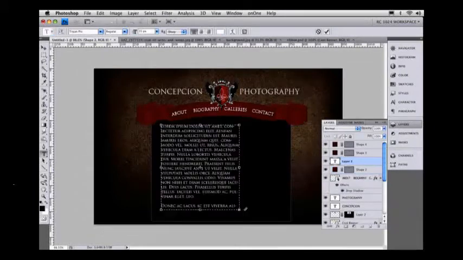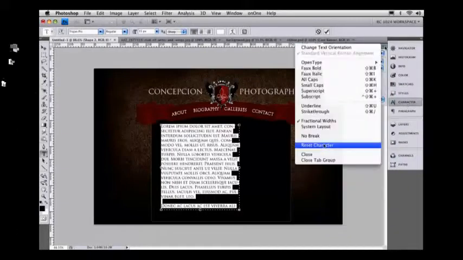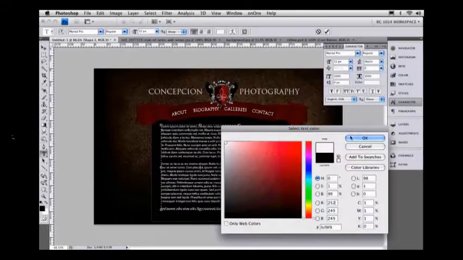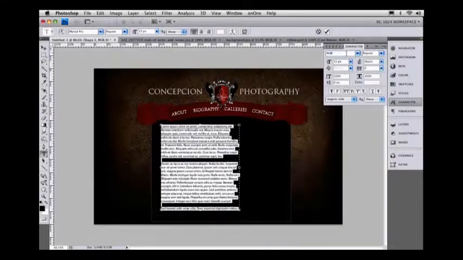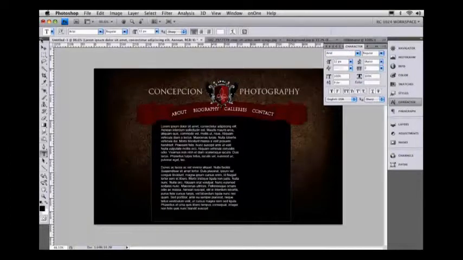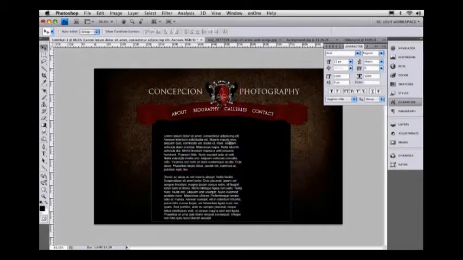So this is a layout that you have now with a textured background going into a dark color. We've incorporated some smart objects coming out of Illustrator, and we still have some comp graphics we're using here. If the client likes it, we can always just tell them, all right, well, this is good. Let me go get real graphics, and then we can drop all the real graphics in here, but we haven't taken a lot of time to work on anything else here. This is going to be a good place for us to be able to work with cutting the graphics and assembling everything inside of Dreamweaver, and we'll talk about that in the next video.